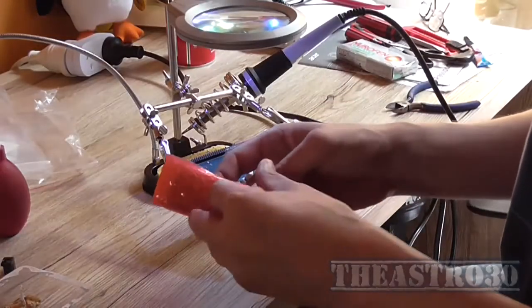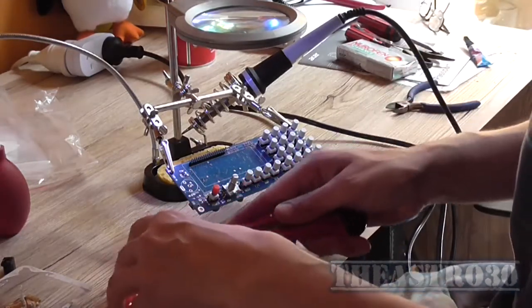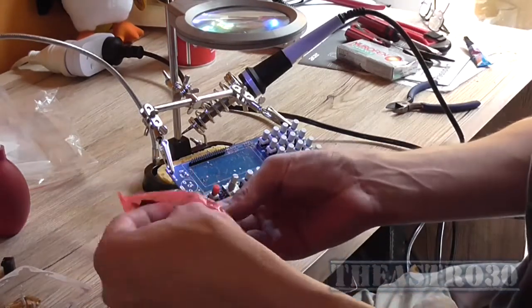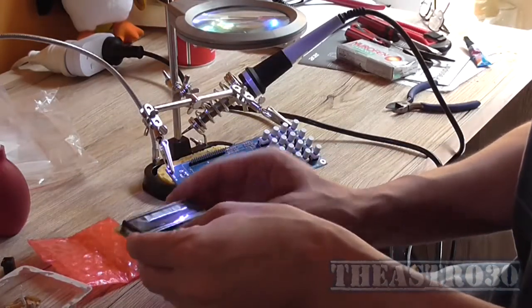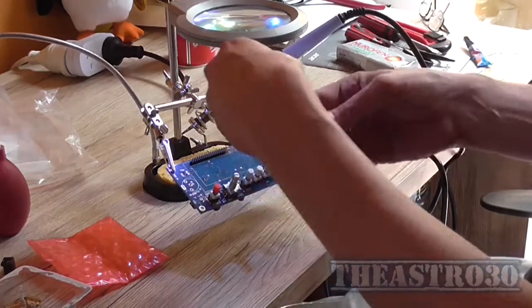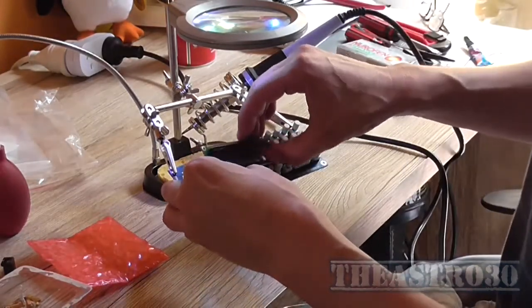Okay, so now I can deal with the display module, LCD. It's not a TFT, it's just a normal LCD. Okay, nice little bubble wrap bag here. So, it's blue in colour, so it might be a TFT. Now, we mount that to our header that we soldered on previously.